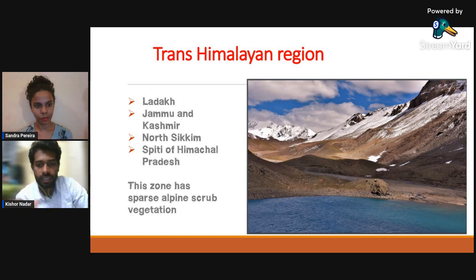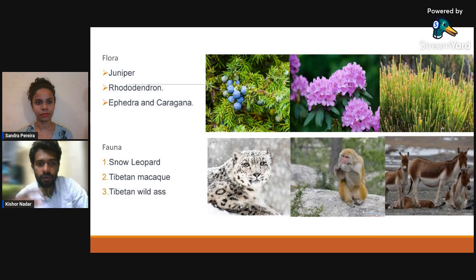The lakes are truly unpolluted, but the amphibians living in them are getting very low because of climatic changes and human entrance. The flora and fauna include junipers and rhododendrons, which are totally beautiful. They flourish with beautiful flowers in the spring seasons when temperatures get a little favorable. Ephedra and these all are adapted to low temperatures such as freezing temperatures. They don't get degraded. They just live in those conditions, and when favorable conditions come, they fruit and flourish.